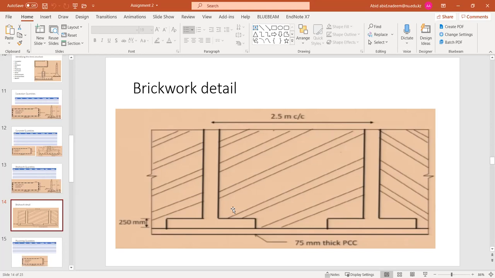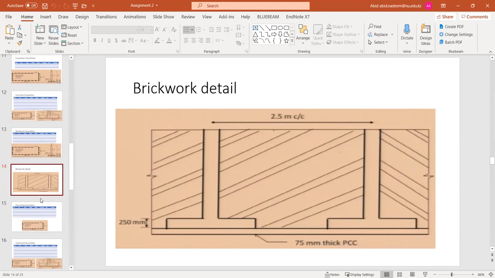We are assuming that there are no resource constraints as well, because different crews are responsible for the brickwork and the concrete, and there are no logical constraints. But sometimes the logical constraints have to be overturned based on the physical constraint. So physical constraint means the work site will become very congested if two of the crews are working at the same site, because the distance is about just 2.5 meters. It's about less than 10 feet. So the site will become very congested. So first we will complete these columns, and then we will start work on the brickwork.